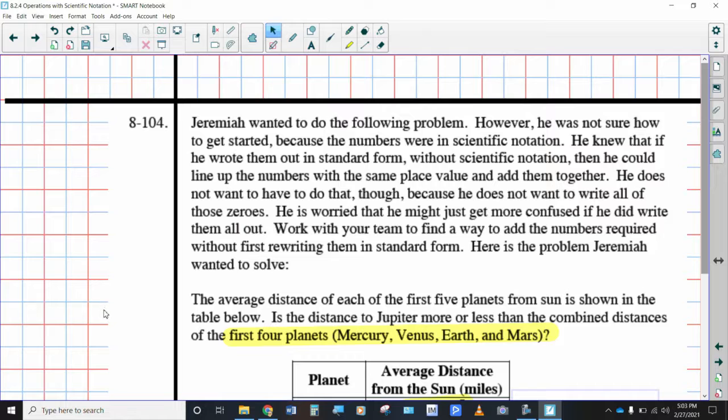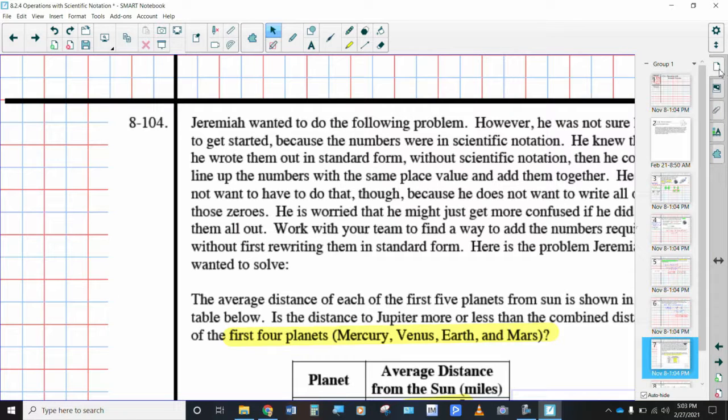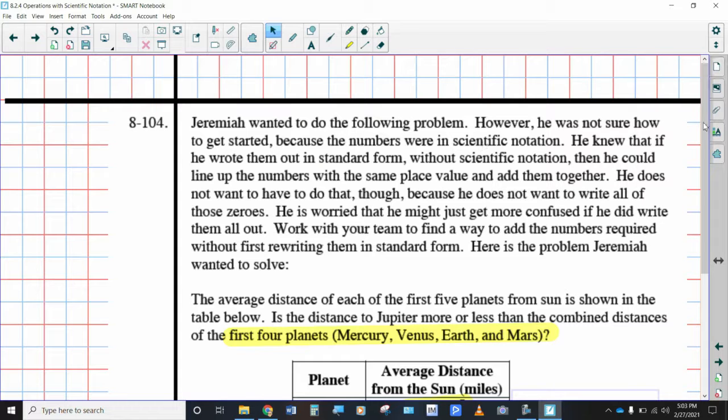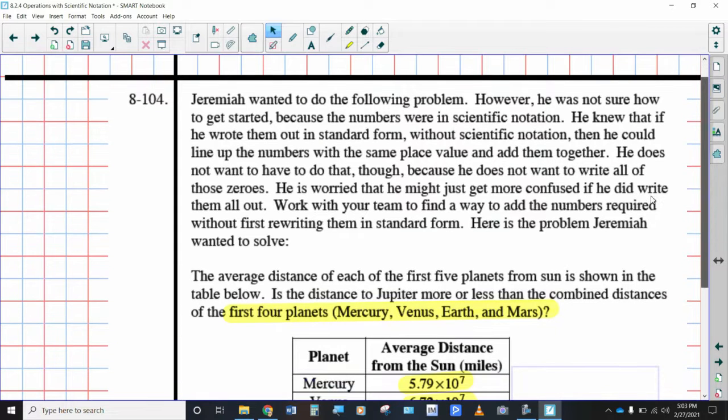All right, this last bit of work, is this the last, final? Not quite. This last bit of work is showing how to add these together. And this is a little bit tricky, and it's going to take some time. We're just introducing you to the idea that you can add, multiply, and divide, and for that matter, subtract numbers that are in scientific notation.